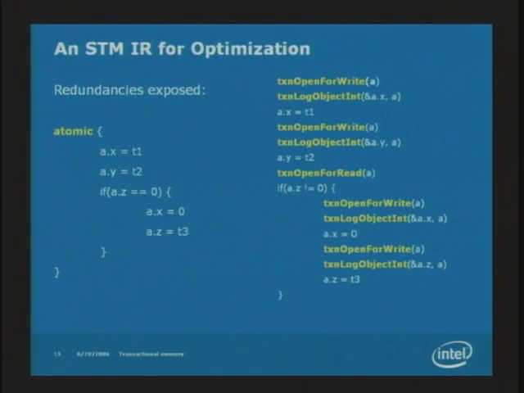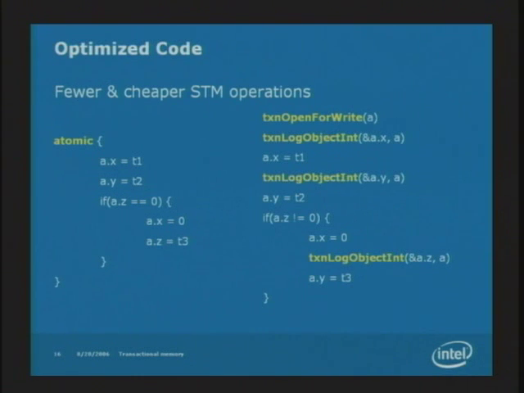So the next thing we did is actually implement, lower down this representation in the compiler IR and expose these redundancies to the compiler. So for example, this write barrier gets broken up into these two functions. One of them says, go take ownership of the object. The other says, go do the undo logging for the object. And now when you do this, then these operations become redundant. And so you can use classic CSE to actually get rid of all of these redundant optimizations. And then when we do this, we really end up with code that's much more efficient than what we started with.